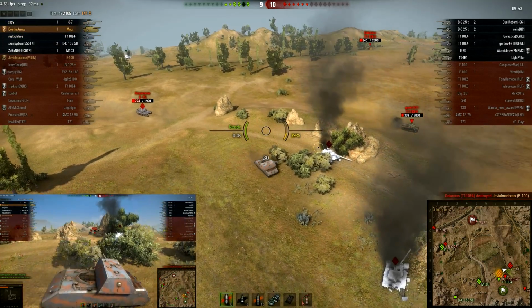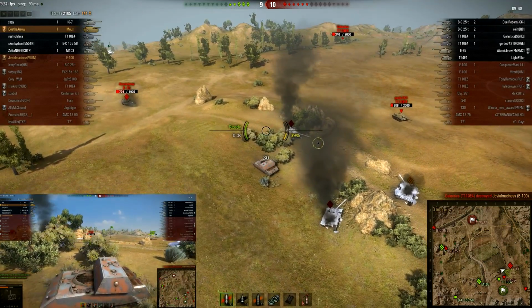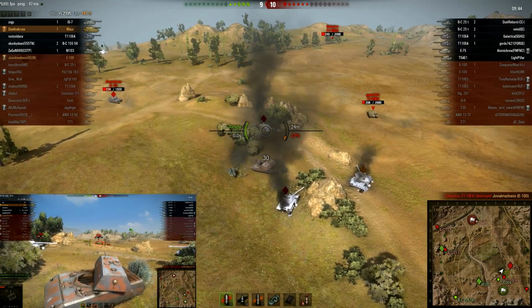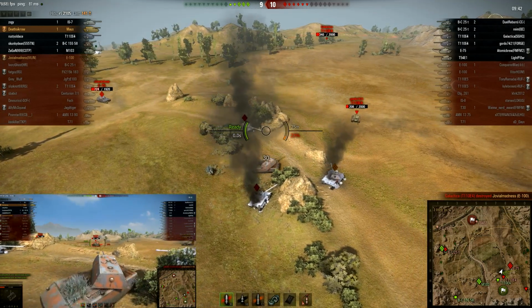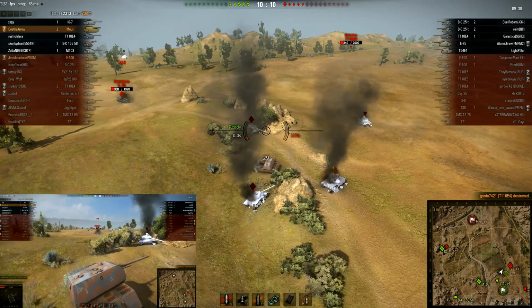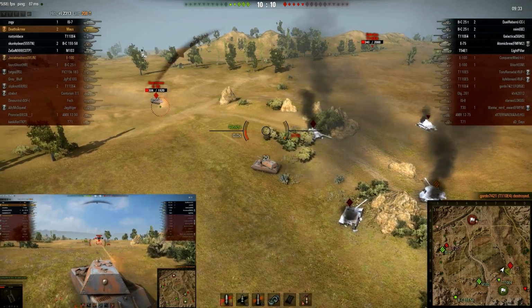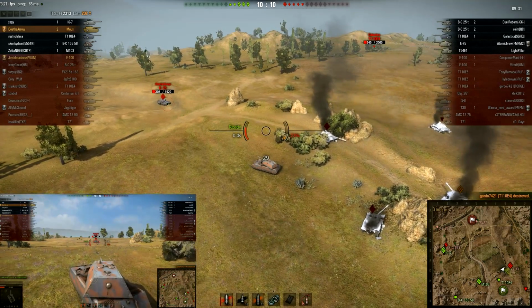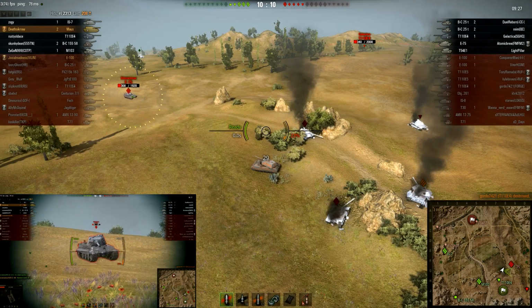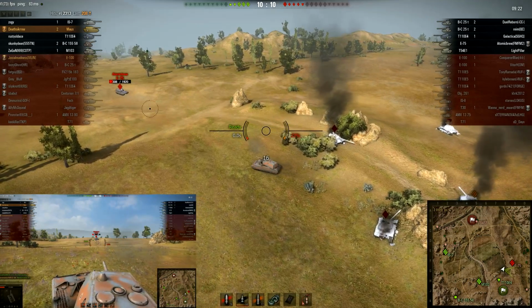I'm now backing up. Jovial gets knocked down by the second E4. I'm lining up the closer E4 right now. Take a hit to the side of my turret from the E75. Pop over the rise. Knock down the E4, firing from the hip. Now I'm going after the E75 again. Bounce a shot. Maintaining my angles while I reload. And I thought I was going to get him in the lower plate, but I bounced again.